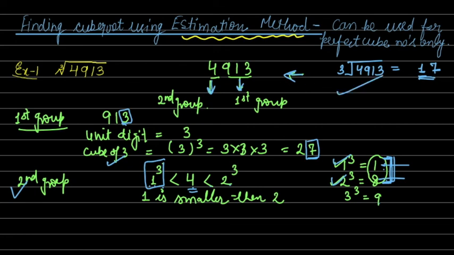So it is a simple method, a very shortcut method to calculate the cube root of a given number using the estimation method. But the important thing here is that this method can be used for perfect cube numbers only. If the questions are what you will multiply with or divide with to make a given number a perfect cube, we cannot use these methods. Okay. So this was the introduction of this chapter.